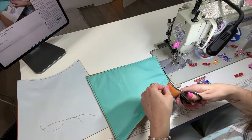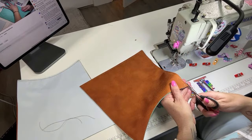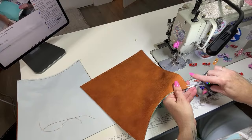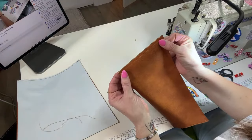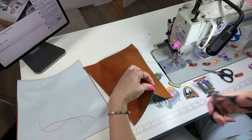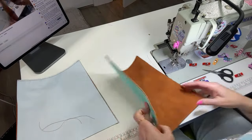Also going to clip my center on the bottom of this pocket, and that will help for when I put it onto my main panel. I'm just gonna fold it and clip down here. I know that is my center. Okay, put that one aside.